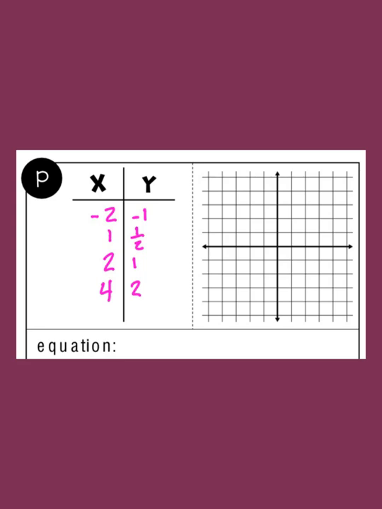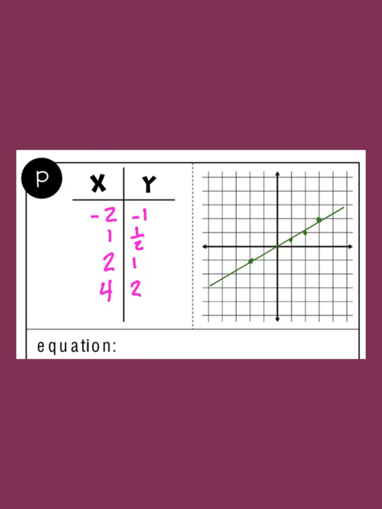Okay, I'm going to do this one now. I'm going to start with negative 2 and negative 1. So that's going to be right there. Then 1 and 1/2. So I would go over 1 and up 1/2. 2, 1. 4, 2. So I went ahead and put my ruler through it and drew the lines. Now my line is not perfect, or my dots were not perfect, but I noticed it is going to make a line and it is going to go through the origin. So it is proportional. There is a constant of proportionality, which means I'm multiplying the x by something to get to y. And after that, I'm done. I'm not adding anything to it.